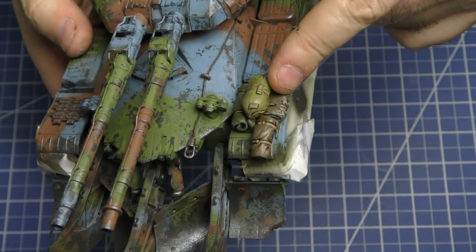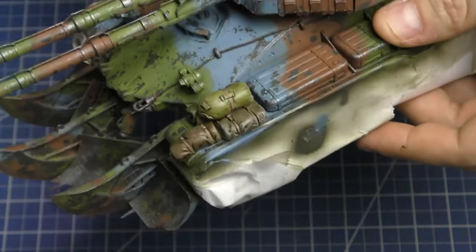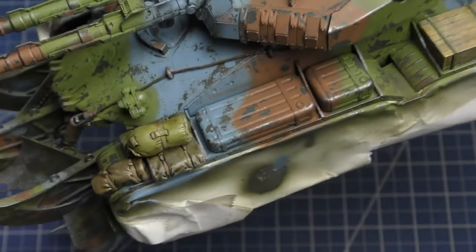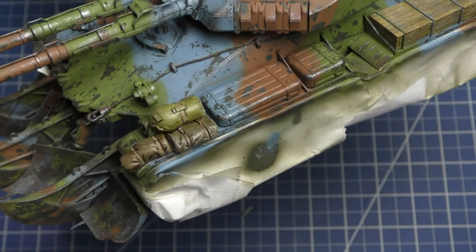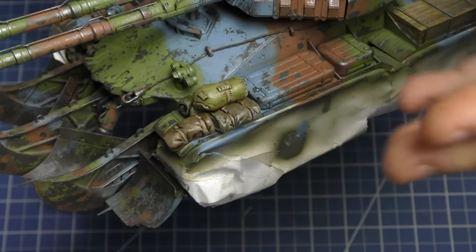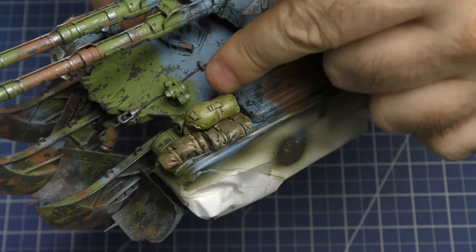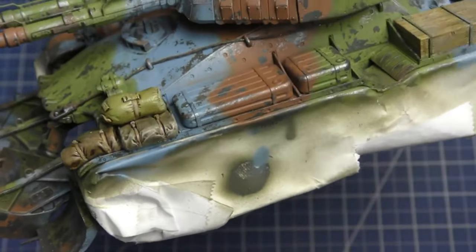So this is actually from a Verlinden U.S. Abrams stowage set, but the pieces just sort of fit really nicely. So I painted them up in various colors and then used a little Citadel Agrax Earthshade just to shade them a little bit. And when I'm all finished, I'll make some tie-down straps to actually secure them here. They won't just be sitting there, obviously.